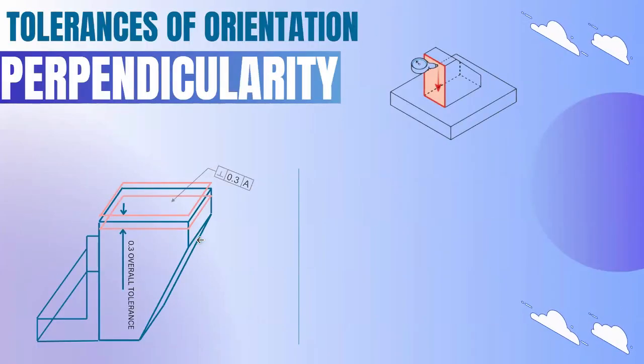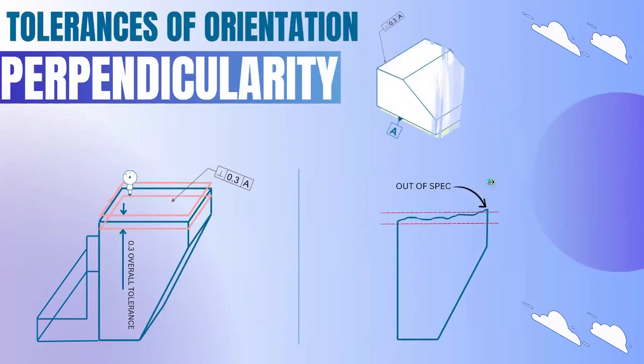With a fixture or a 90-degree tri-square, the datum must be arrested, and we can get the feature flat. There the dial must be placed and set at 0, and then we can move the dial in a linear direction. In this GIF video you can see it, and then the angular deviation must be noted. Here the angular deviation is more, it went out of the spec, so the part will be rejected. So the part is not a perfect right angle to the datum.